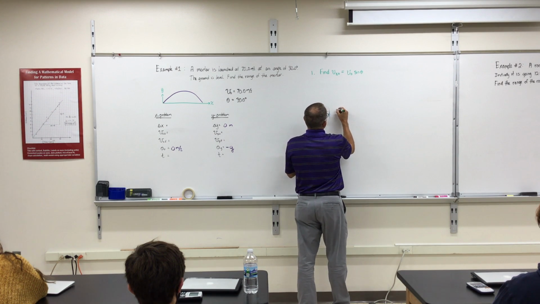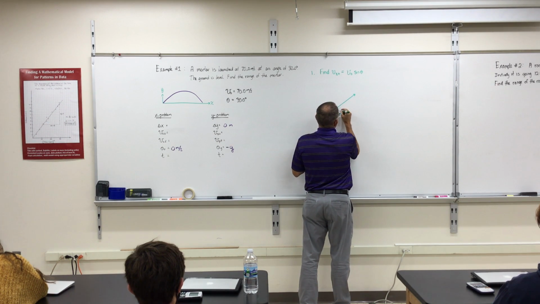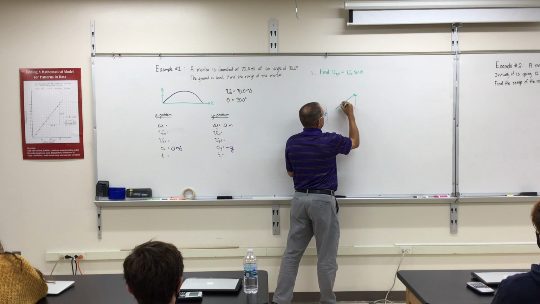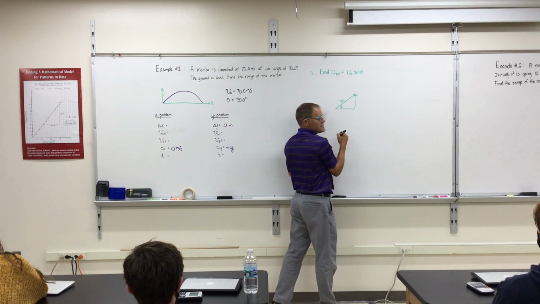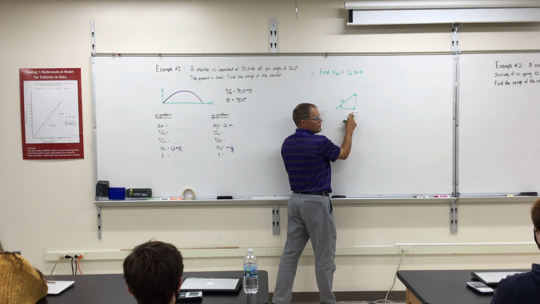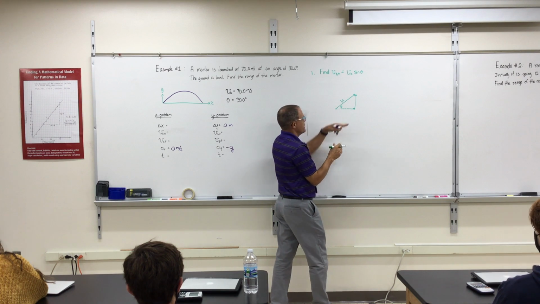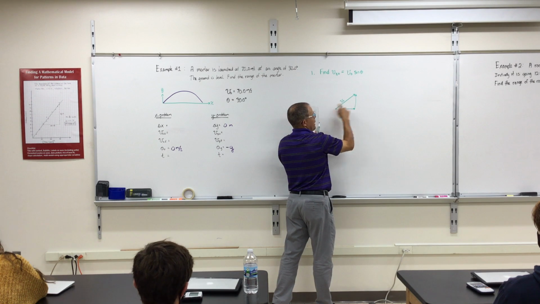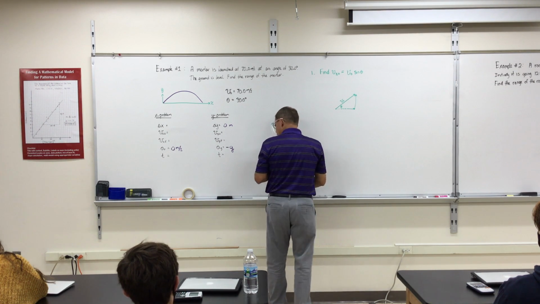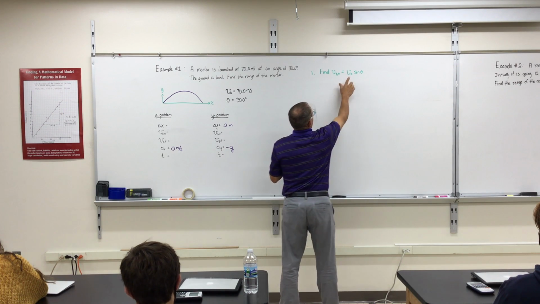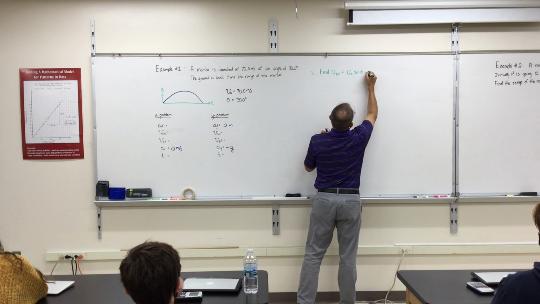So we've launched this sucker like this. It's moving over and it's moving upwards initially. If you know the angle and you know the hypotenuse, which is the initial velocity, then you can find the initial horizontal velocity by using cosine, because cosine is adjacent over hypotenuse, and sine is opposite over hypotenuse. So I think you guys wrote those in your toolboxes, is that right? I think you put that in your toolbox right there. Okay? So we can just evaluate it.